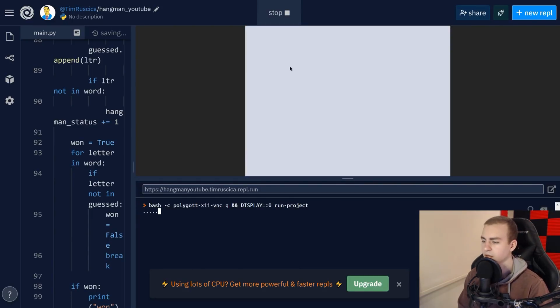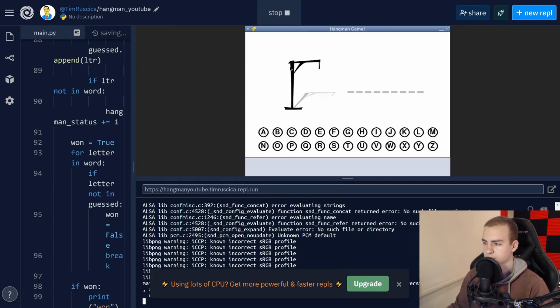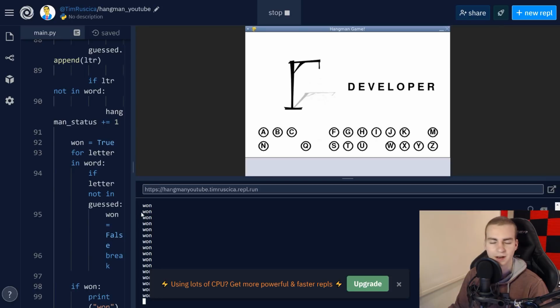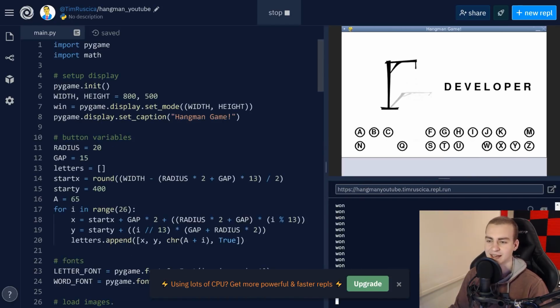And let's see if we can win and if we can lose. All right, so let's go for the win first. So DEVLOP, and where are we looking? Is there an E? Oh, I just need the R. Awesome. And boom, it just prints 1 a bunch of times, right? And that's as easy as it is.